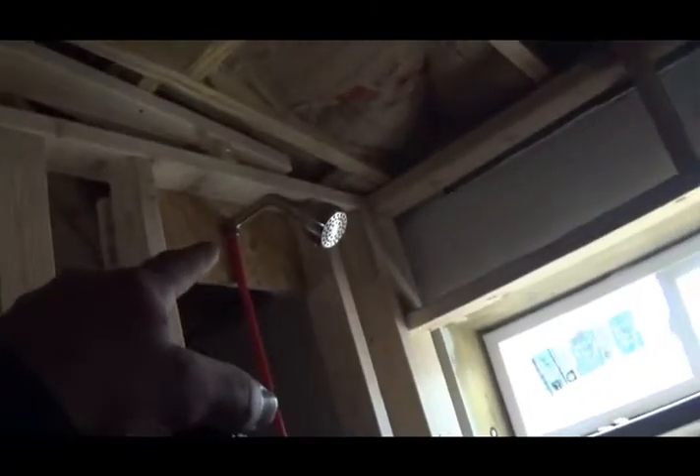Easy peasy — it's got these little adjustment screws. The hole in the Hardie backer will be about a 4-inch diameter so I can access those adjustment screws from the front by pulling off the plate and adjusting them to let in more or less hot water. It's going to be really hit and miss because my hot water supply in general is just going to be really hit and miss.